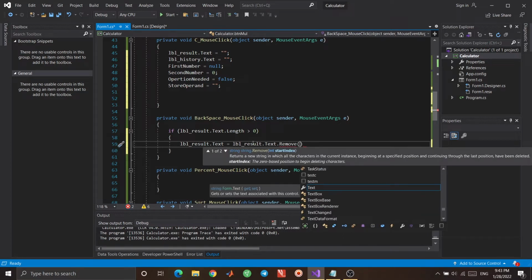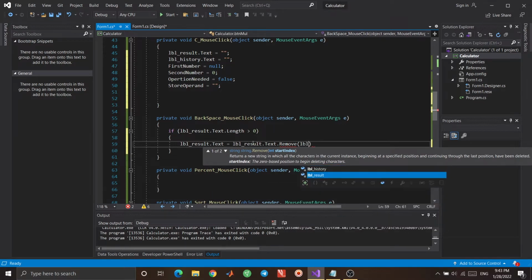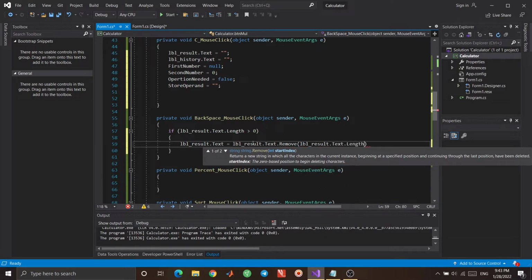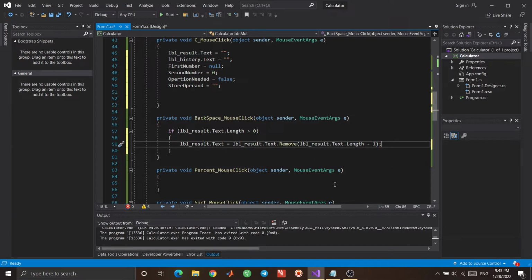So I have to set the start index, because I'm going to delete the last one. I just say lbl result.text.length - 1. This is the last one, okay. So it only deletes the last number, okay.